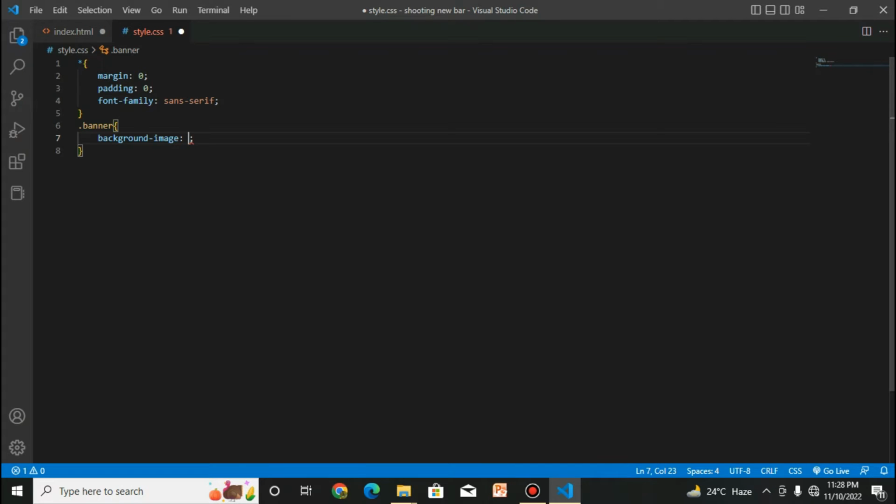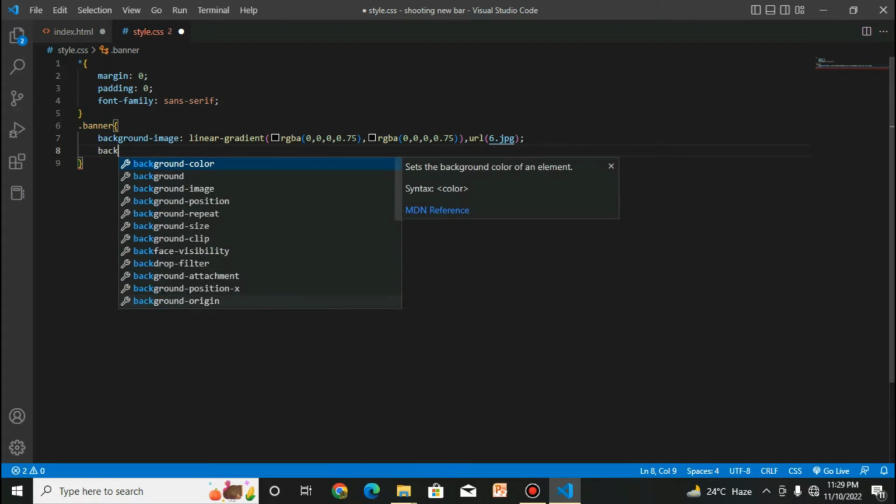So let's type here linear gradient and color code, this color code, and write down this color code again, and after this add URL 6.jpg.